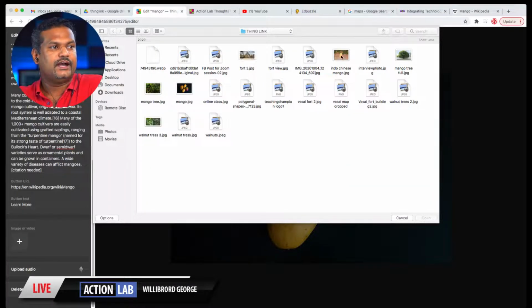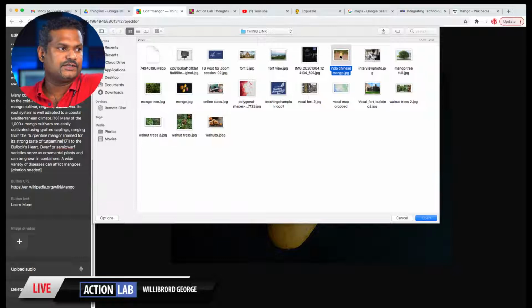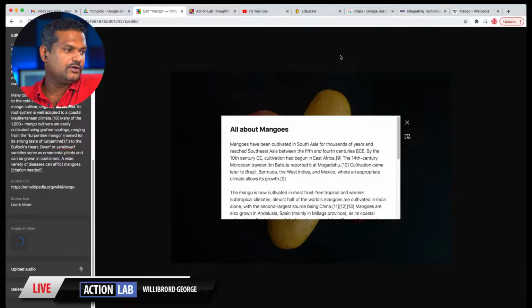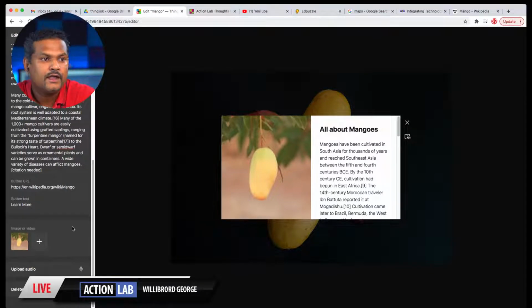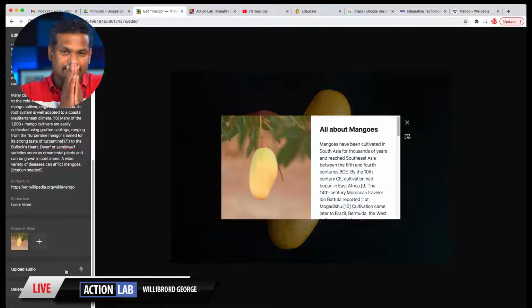And I also have an option of adding more images here. So let's say I want to add more images. I've already downloaded some images of a mango. So I just clicked plus sign and I added some images of a mango. And there's another option that says upload audio. So this is a place where teachers can actually upload some sort of audio if they have any explanation to do or explicit instruction to give about mangoes. Then this is a place where you can do that. I don't want to do that right now.